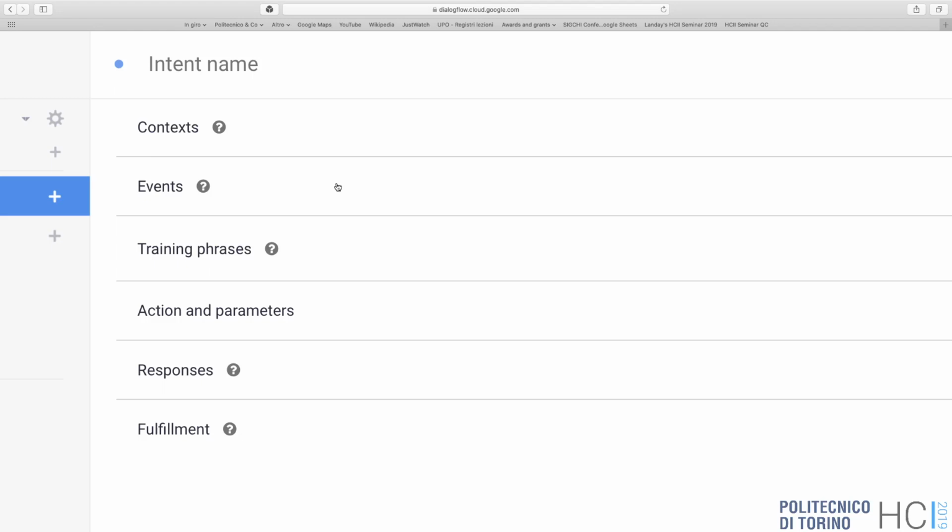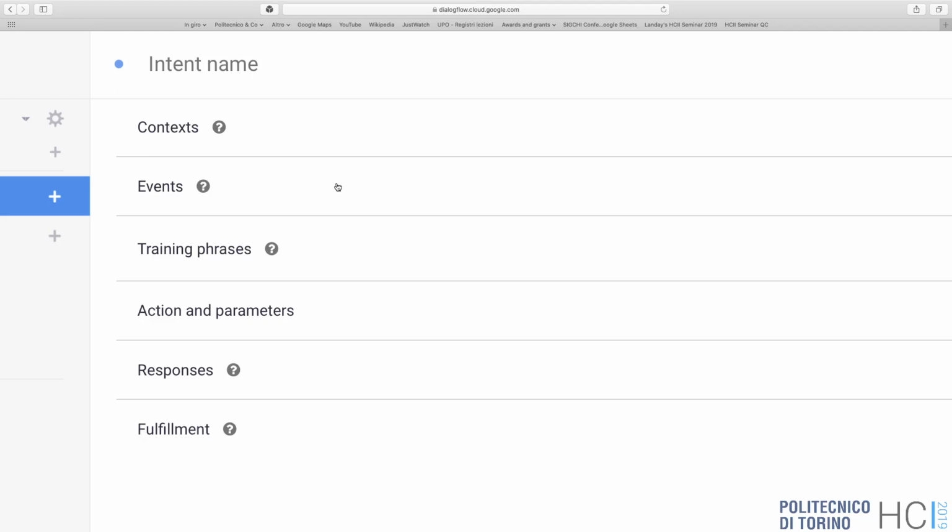You have the user that asks something and the system that replies. You can mimic the other case, in which the system seems to ask you something, by using events. Events are just triggers that could be generated by code. So when something happens, this intent is triggered, and the response is provided without passing through the training phrases.